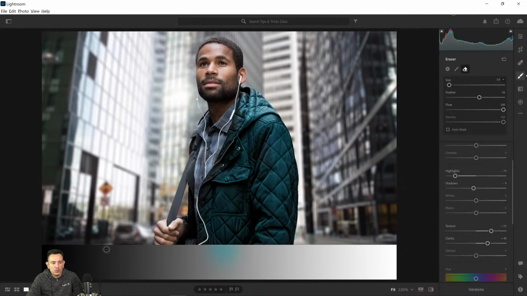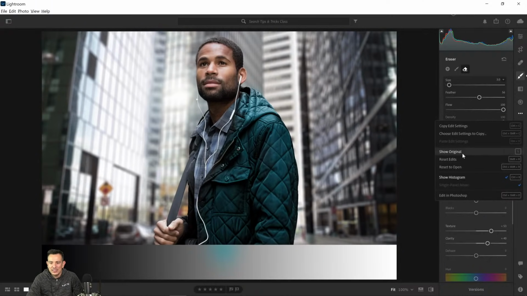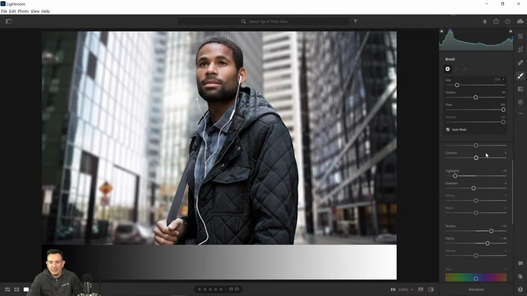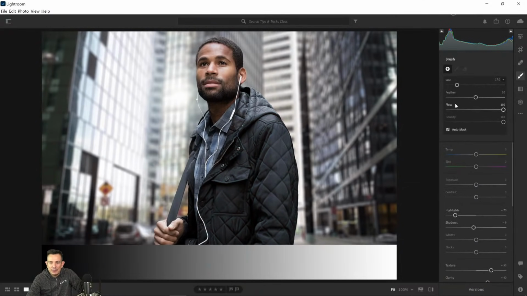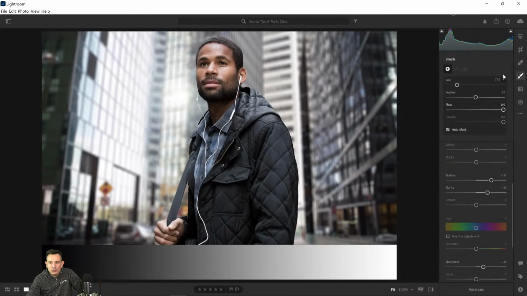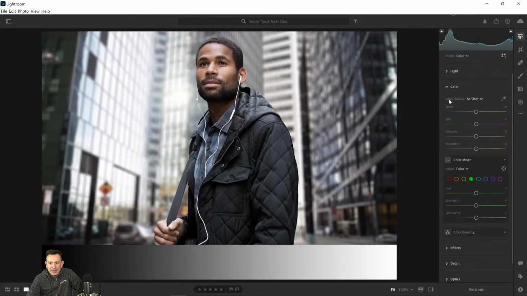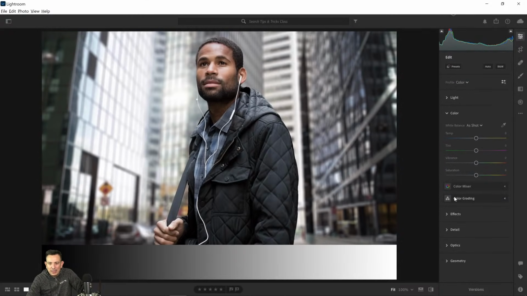Yeah, so this is one thing that you can do. Let me reset this image. Again, you can go into the 3-dot icon to reset an image, or you can press Shift R on both Windows and Mac. And something else that I wanted to talk about is the awesome tool that Lightroom has here in the edit panel to color grade.